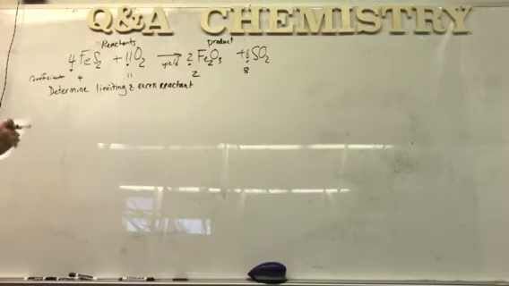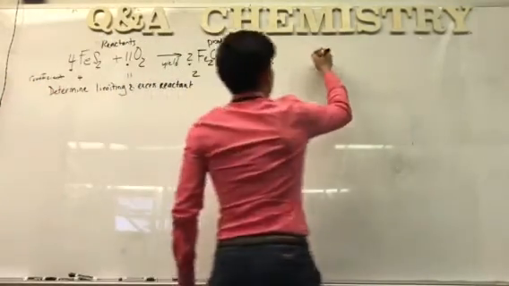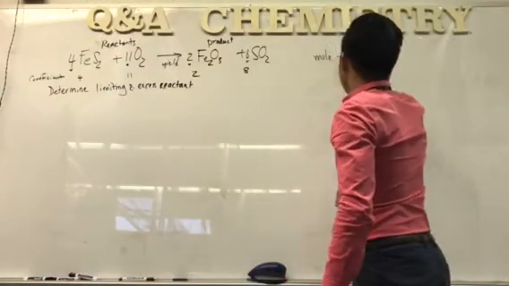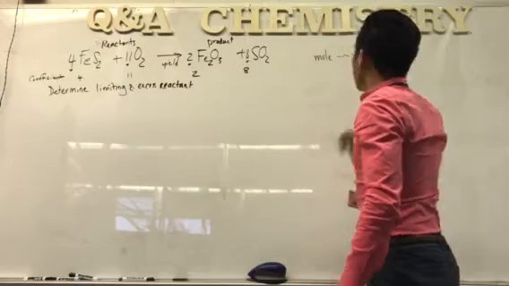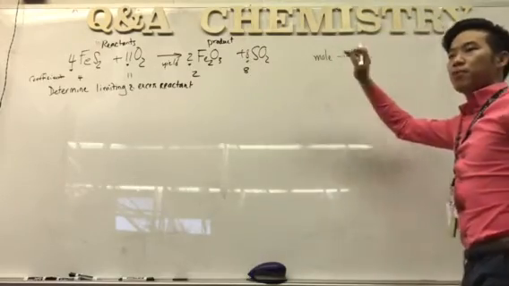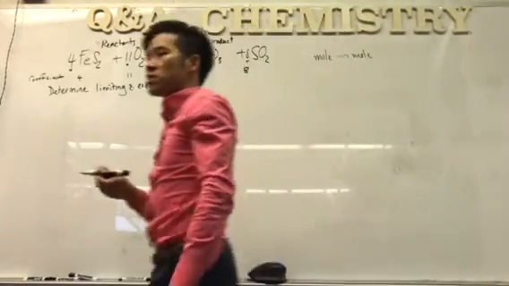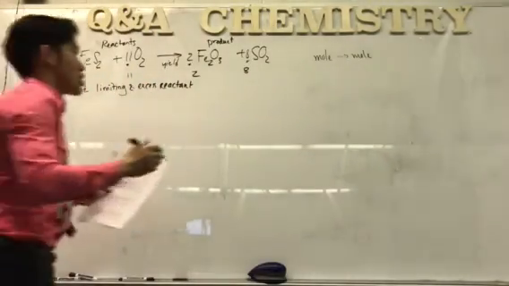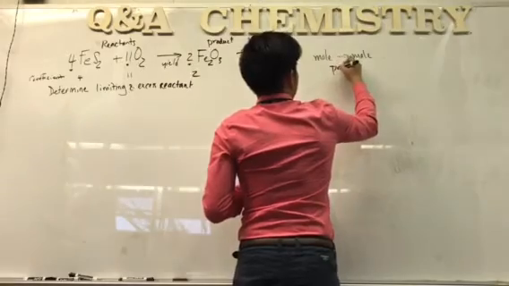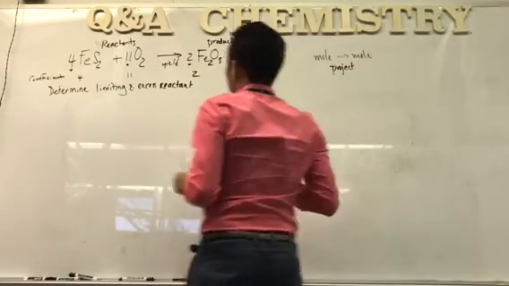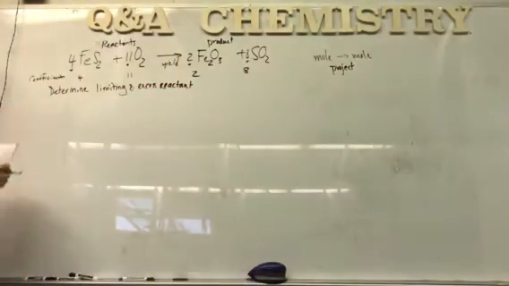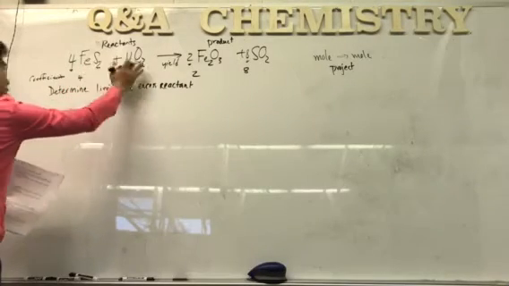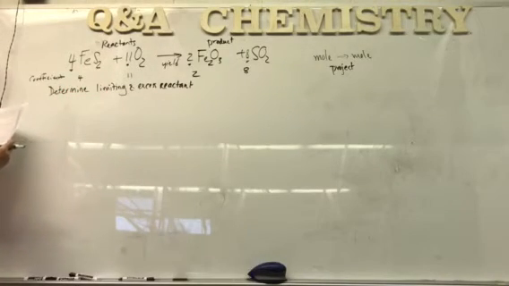Then, when you look at the question, there are 2 different ways for you to do it. Make sure you keep this in mind. This is mole to mole, which is much easier than gram to gram, which is going to be in my second video. This is a mole-to-mole problem. It's very easy. First, you're going to have to look at the 2 different reactants and read the question.